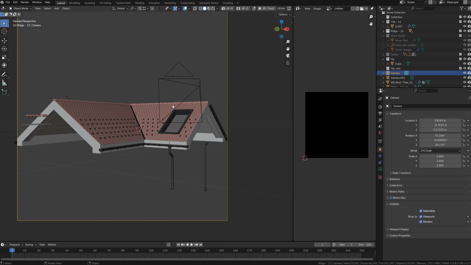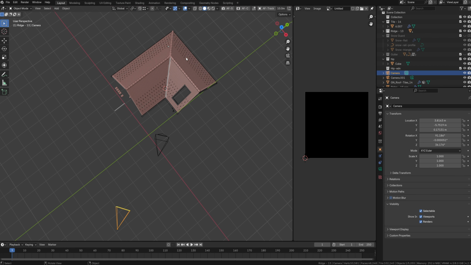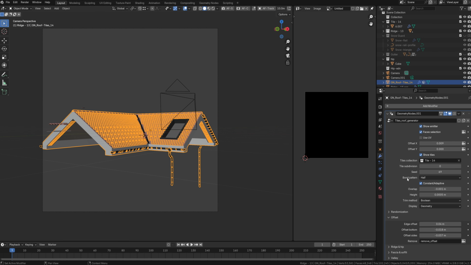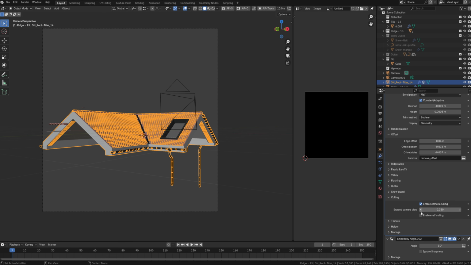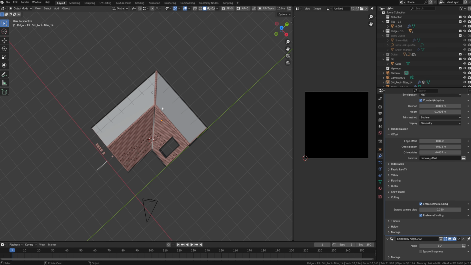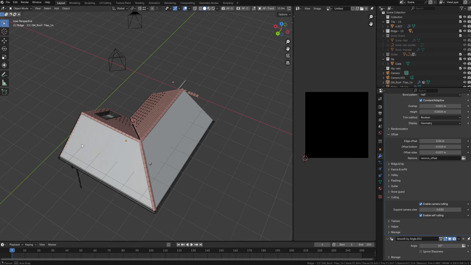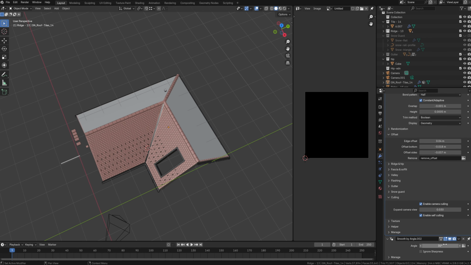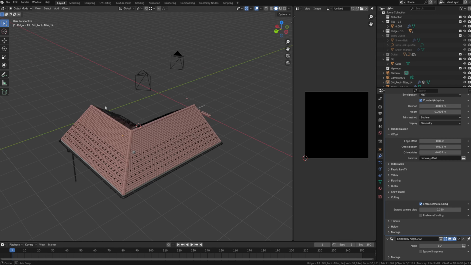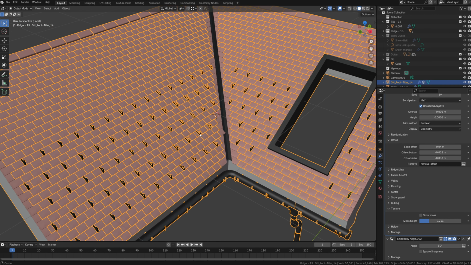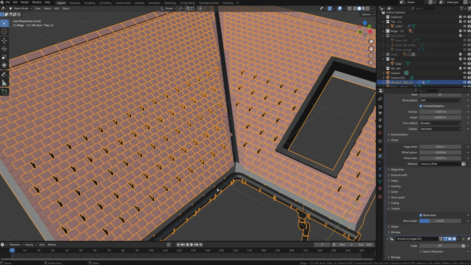Okay, so now let's say you have this camera and you realize all of these tiles are being calculated, but we're never going to see them. That's just adding to VRAM that you don't need. So with this object selected, I can go down to culling and enable self-culling. What that's done is now hidden all the tiles on the faces which we can't see, which could be quite useful. If some tiles are being removed that you don't want removed, I would recommend just turning that back on again. Right then, now we have show moss under texture, and that's basically just going to be adding moss to the object.